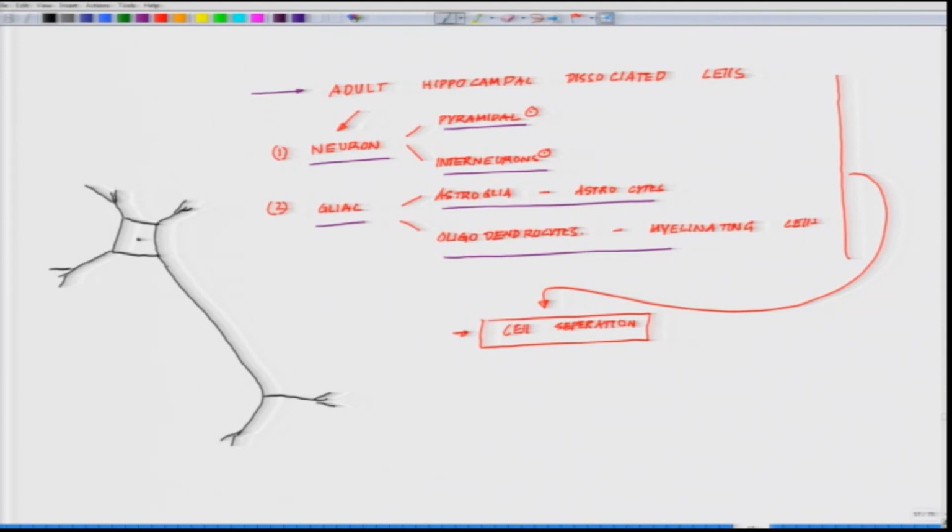Right. So, you must have seen in the textbook they have this kind of picture. On both sides, as if along the axon, you have a sleeve-like structure. This sleeve-like structure is what will be written as myelination, or myelin sheath.